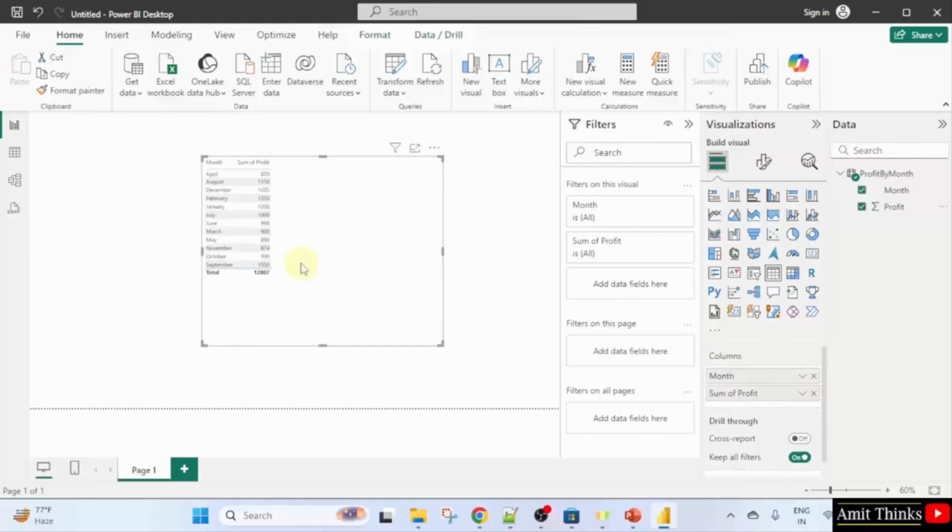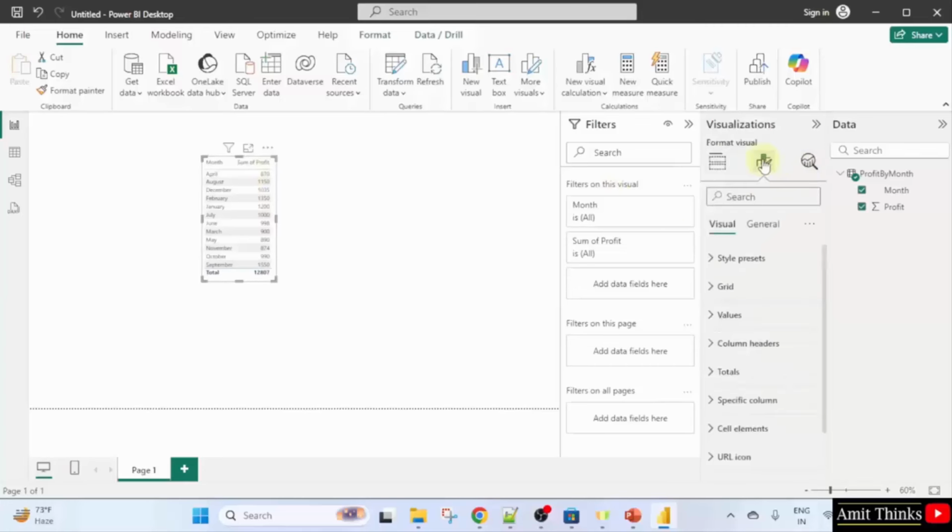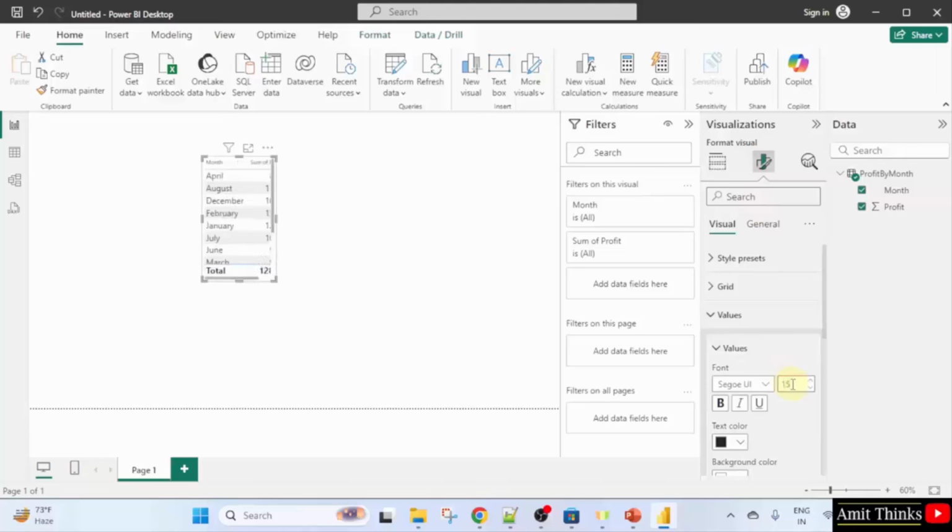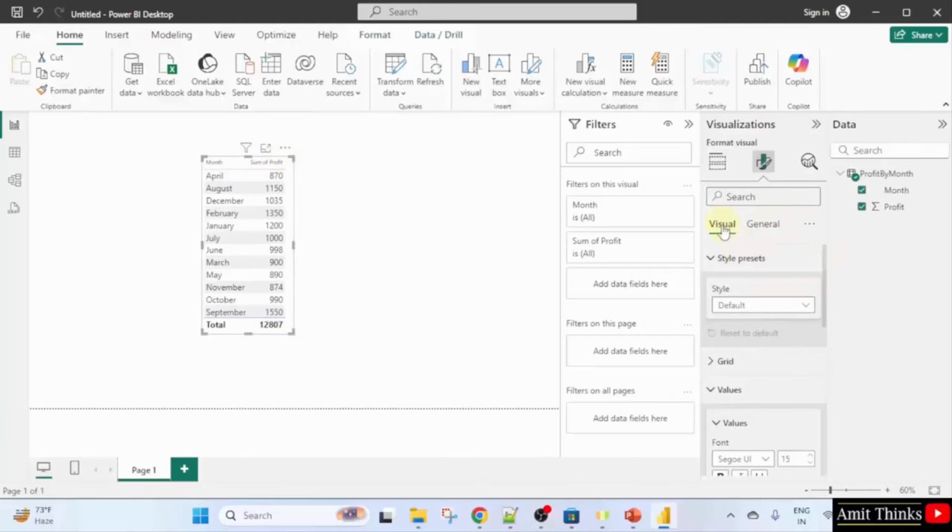Here it is. Let us first format it. I'll click here. Let's say I'll drag here. This looks fine. Now after selecting this, go to format your visual values and here set the size. I'll set it to 15 and now it's visible. Or I can directly go here, go to presets, style presets under visual and select bold header.